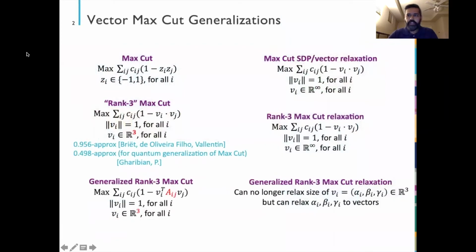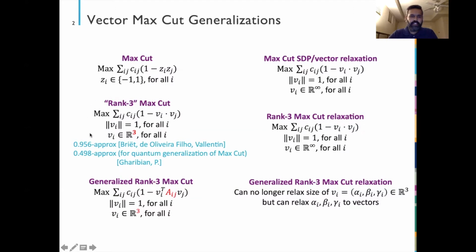So let's just begin with Max Cut and some relaxations for it, and then we'll talk about vector generalizations of Max Cut. Here we've got the standard formulation for Max Cut in plus or minus 1 variables, and here's the standard relaxation. We can get a generalization of Max Cut by considering the relaxation, and instead of having vectors that live in unspecified dimensional space, we can fix the size of the space that they live in. And of course, if we insist our vectors live in R1, we recover Max Cut, but we could say they live in R2 or 3 or some other constant value.